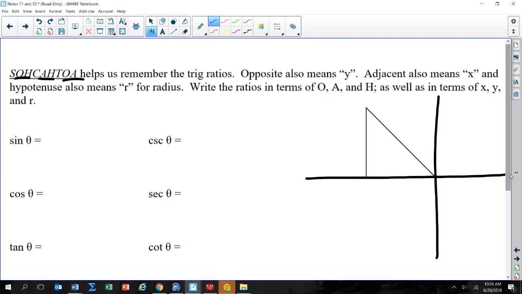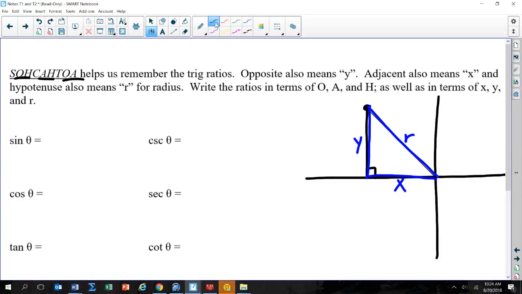And I'm constructing it so that this triangle that's pictured is one of my bow tie triangles. If I drop a perpendicular from the terminal side to the x-axis, it's one of my bow tie triangles. So horizontal length here would be my x values, right? That's always the horizontal distance. My vertical length would be my y values. And then this hypotenuse right here is my radius.